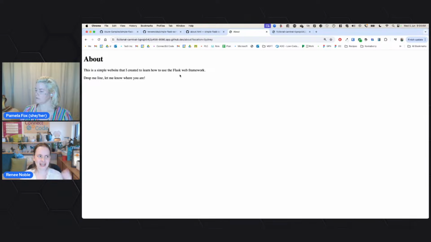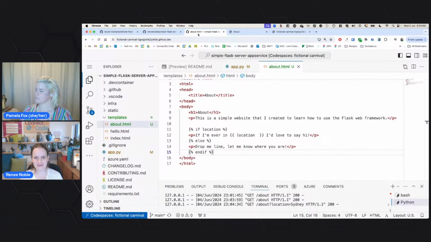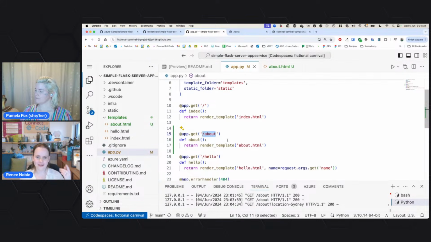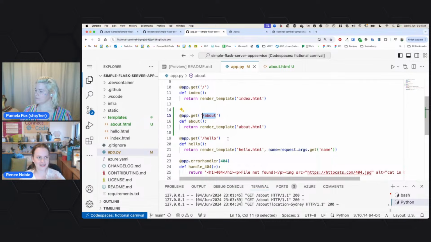Interesting. Nothing's happened yet. Why might that be? We haven't actually passed any information to the template yet. So we need to go back to our app.py and say, oh, cool. We should actually get any information out of this request. Because right now we go, oh, cool. Thanks so much for asking about our about page. Here is an about template. But we haven't said to the template, which needs the information before it sends it off, what your location is.